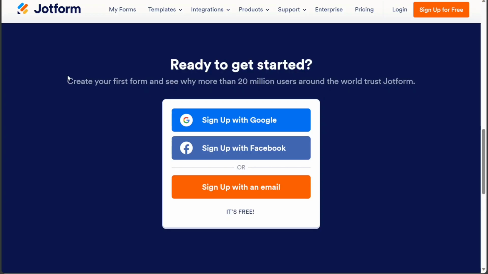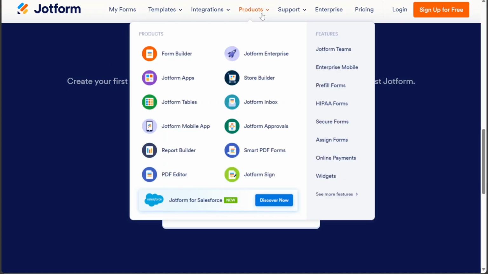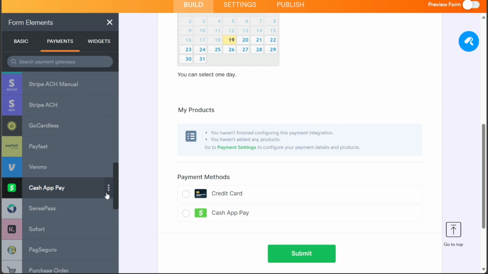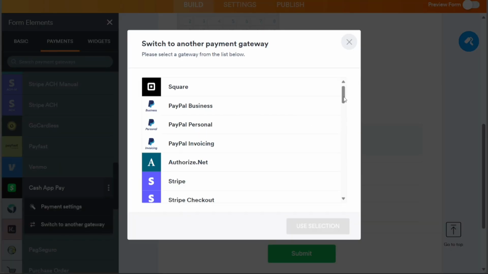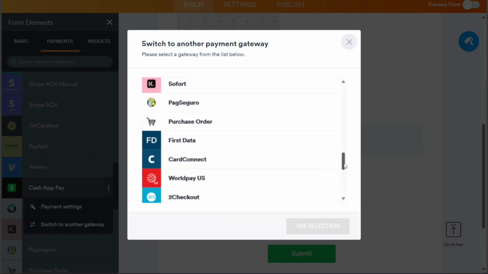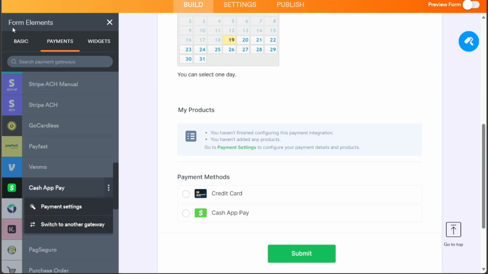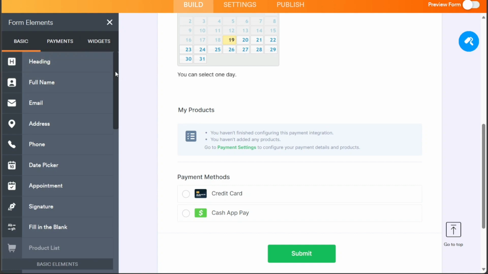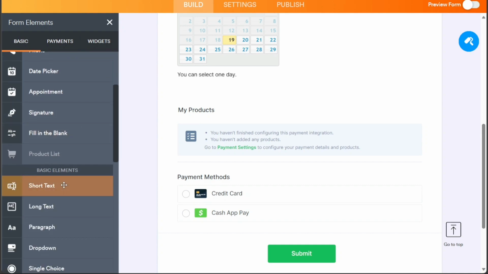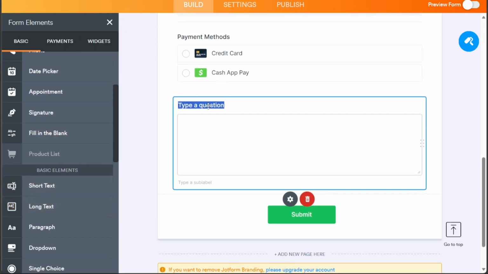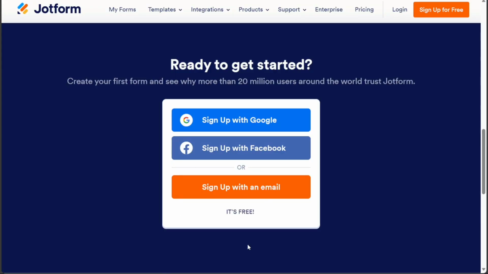Then, you're going to come across this platform, JotForm. JotForm is a web-based service that allows users to create and manage online forms for various purposes, such as collecting registrations, payments, surveys, and more. JotForm offers a drag-and-drop form builder, over 150 integrations with popular apps, and a variety of templates and themes to customize the forms. And you also get the free account that you can test out for yourself.